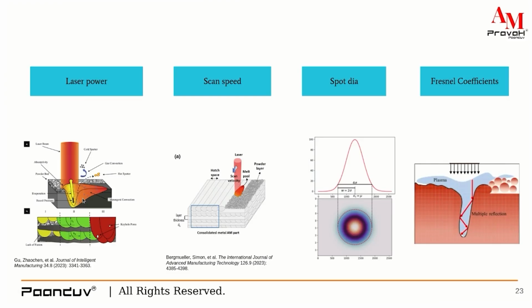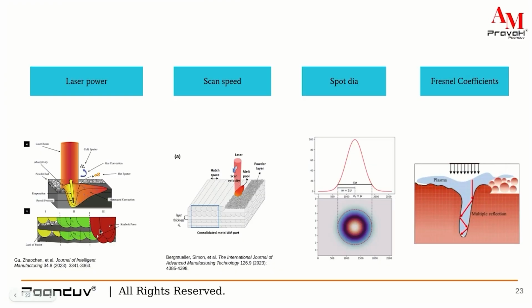And these coefficients can vary according to different alloys. For example, copper, aluminum have high reflectivity, and hence the reflectivity is higher, Fresnel coefficients can be lower. And these different interfaces, such as your liquid vapor interface, liquid solid interface, liquid gas interface, they will have different values of these Fresnel coefficients. So understanding this phenomena becomes very crucial.